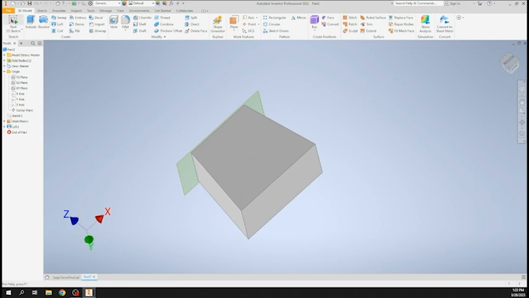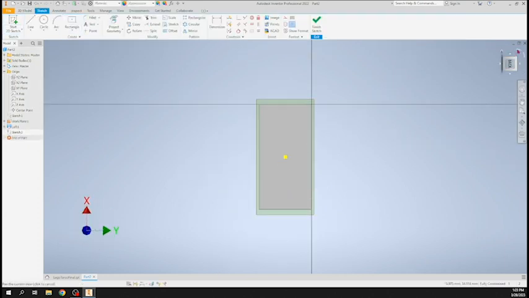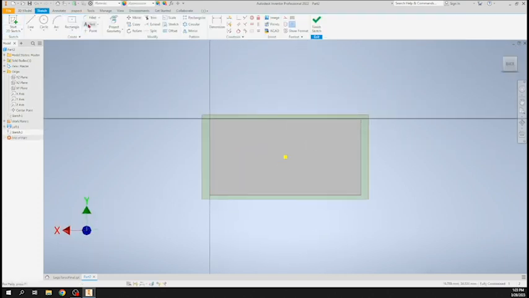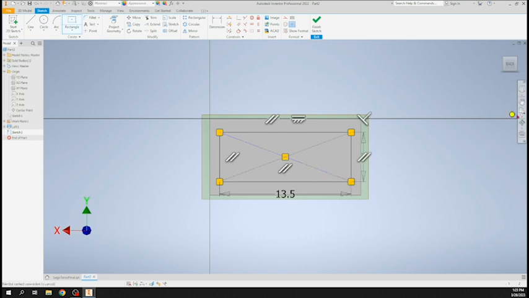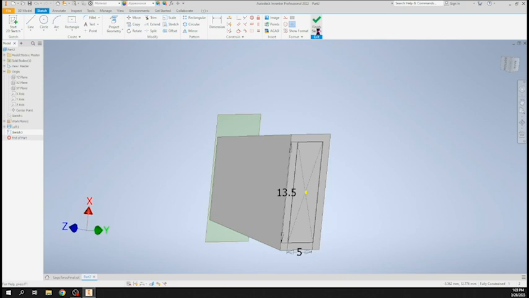So now let's start a new sketch. We're going to draw on the bottom here. Start a new 2D sketch on the bottom. I'm going to rotate this around so it's flat, just like so. All right, I'm going to select the 2-point center rectangle again. Start right here in the middle. Click it, move your cursor over, and we want the dimensions of 13.5 by 5. Okay, 13.5 by 5. You're going to finish that sketch.